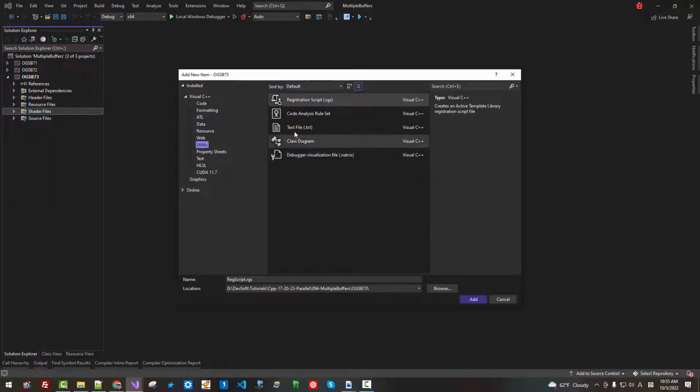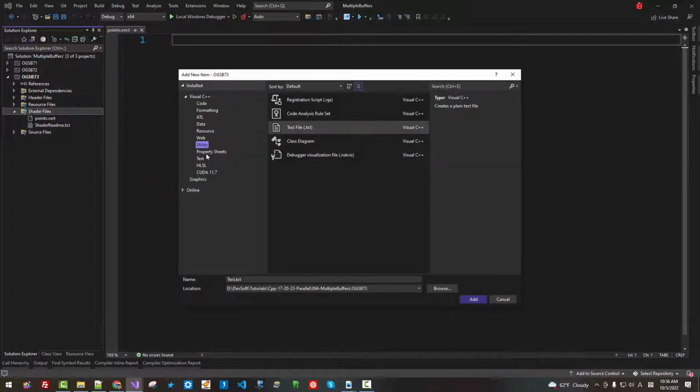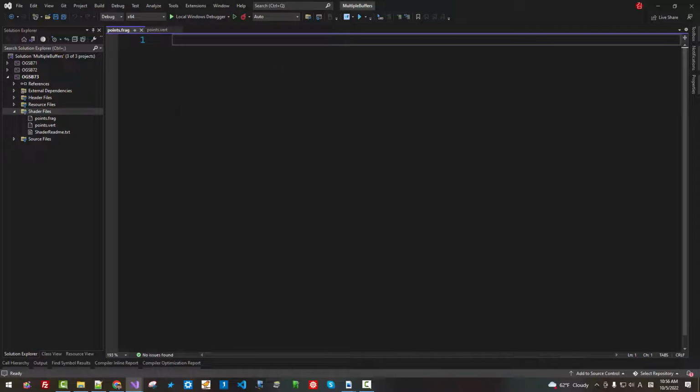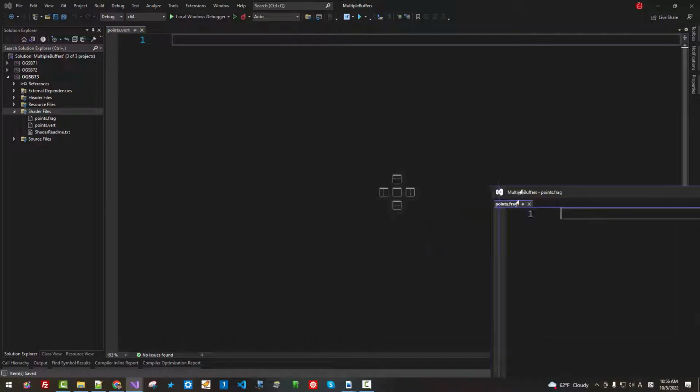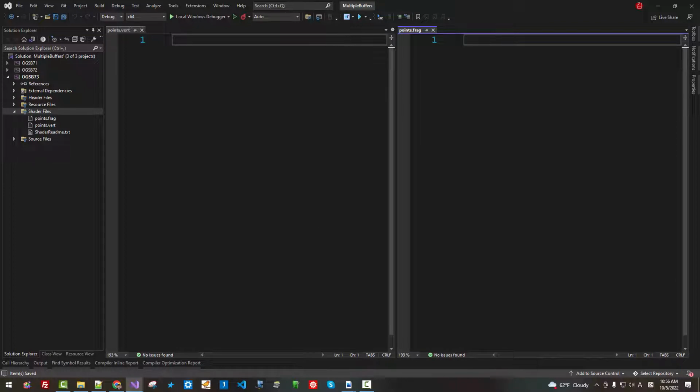Select utility text file. Points.vert. Click Add. Right-click, add new item. Make sure utility text file selected. Points.frag. So we added two shader files.